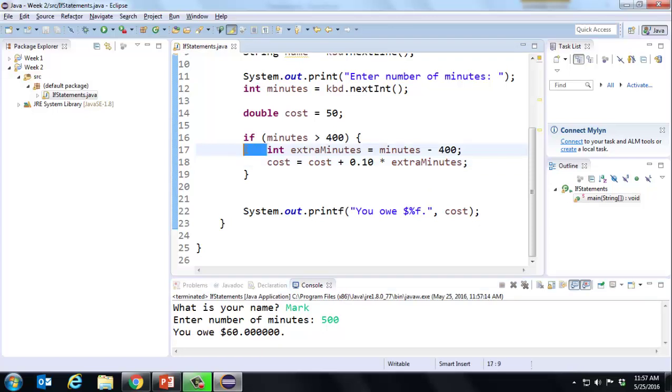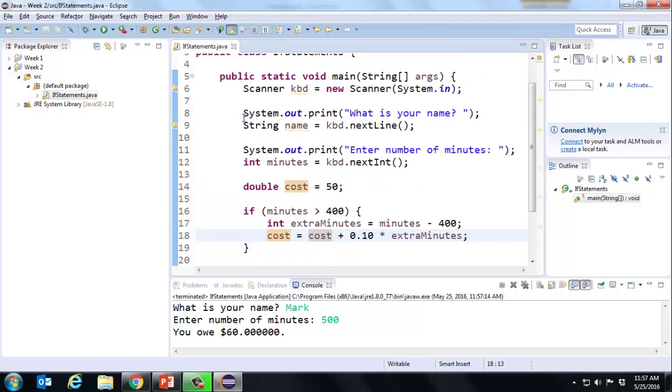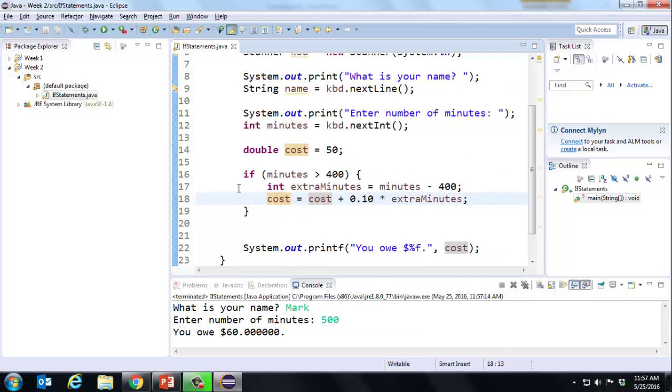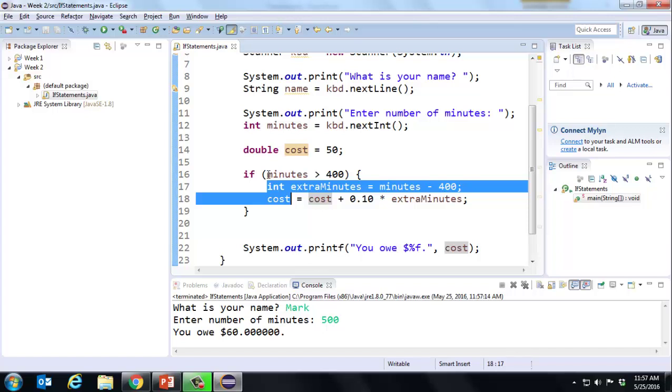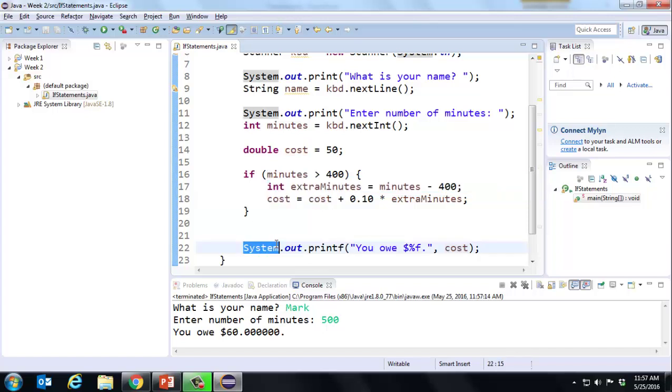You'll notice here that I indent. Eclipse tries to help me do this automatically, but what we do is we keep the code lined up, but as soon as we're inside an if statement, we scooch it over one more spot. And that makes it really easy for us to just quickly look and tell what is part of the if statement. The closing brace and the opening brace are really what Java uses, but for our eyes, that's a lot harder to read. We want to make sure that we scoot the code over so it's very clear this code is inside of the if statement and this code is after the if statement.